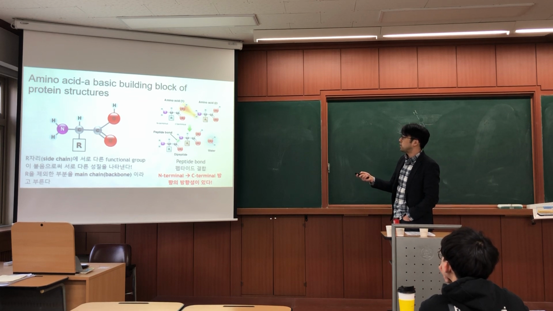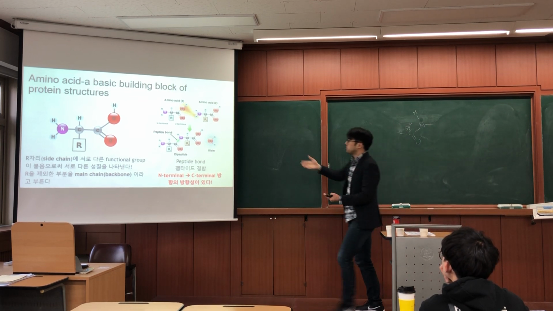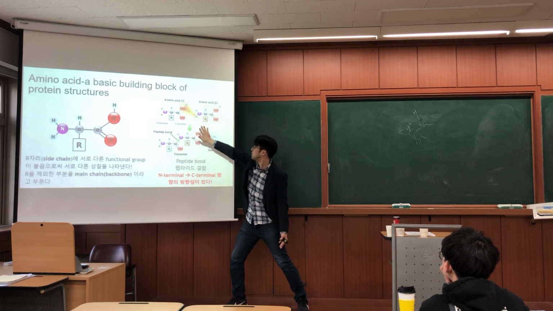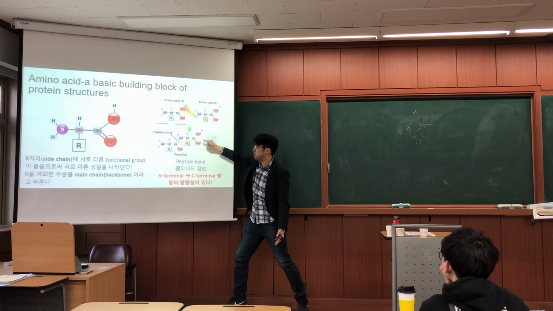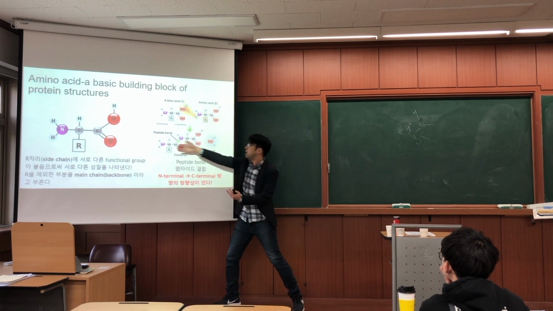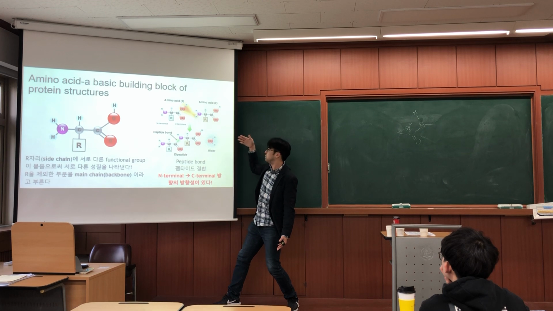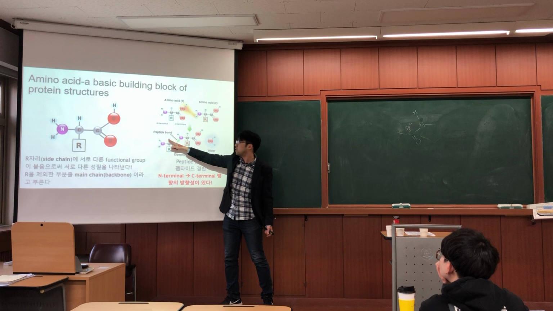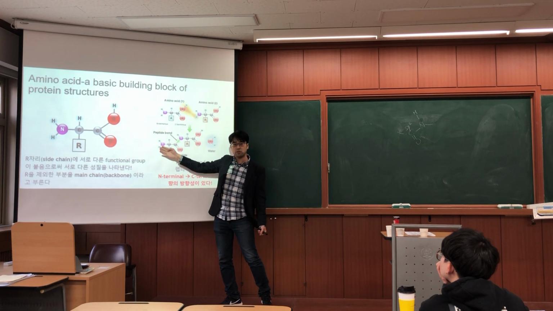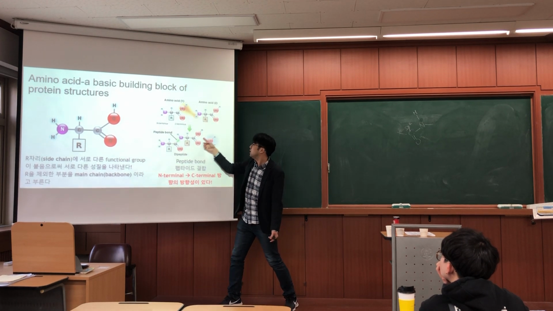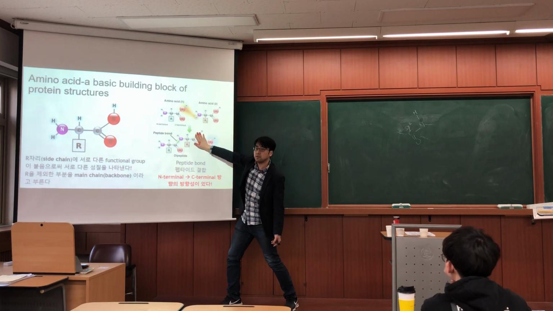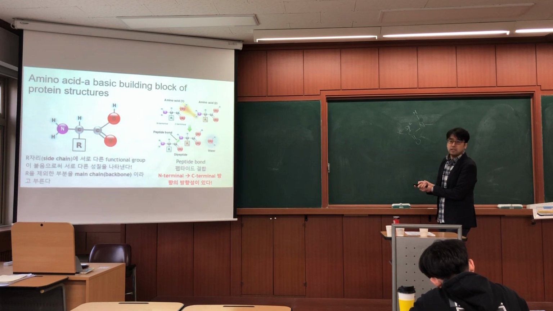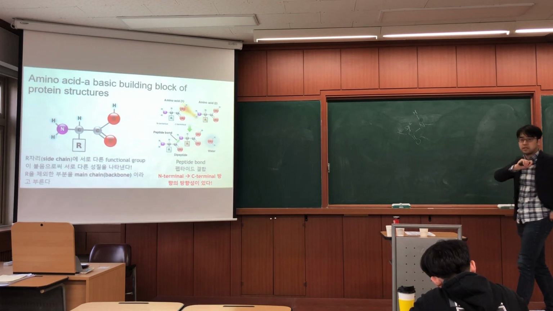Since amino acids are always attached from this direction, always attached to this carboxyl group, there is a direction. As the chain gets longer, the amino acids are attached in this direction. So a protein always starts from this NH2 group and ends at a carboxyl group. A protein always starts from the N terminal and ends at the C terminal. So there is a direction.